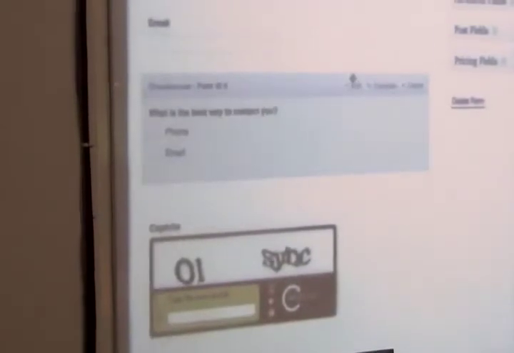Right, and then phone, email, meetings. I don't know, that wouldn't work. So anyway, there you go. And then you can set these up so that... Oh yeah, you would do radio buttons if you only wanted them to click one, but it's better to do it this way because then they can click both options so that you know that either one works. Anyway, just to show you some of the bells and whistles, it really has a lot of possibilities. You can do a ton with this.